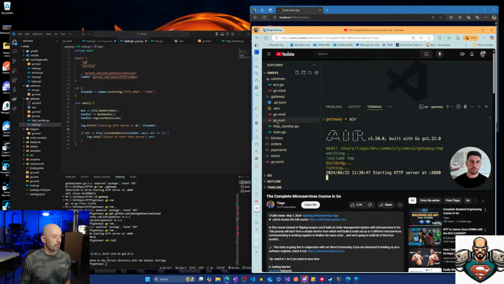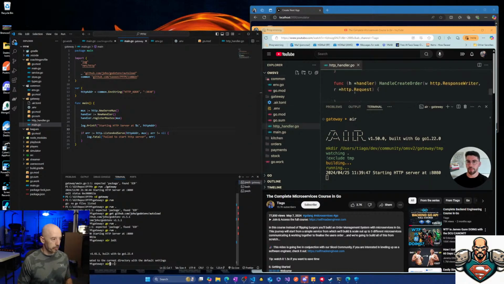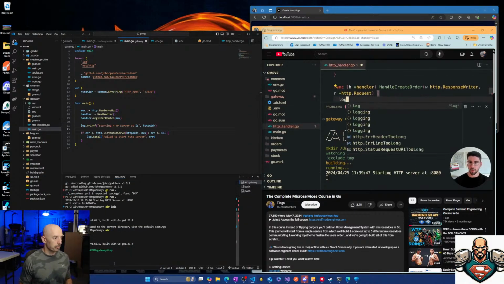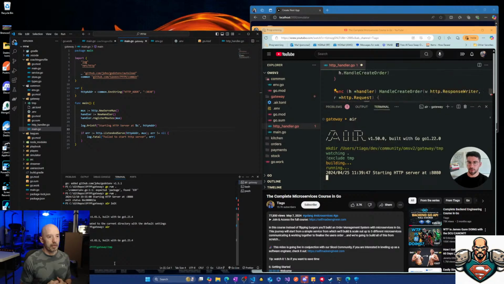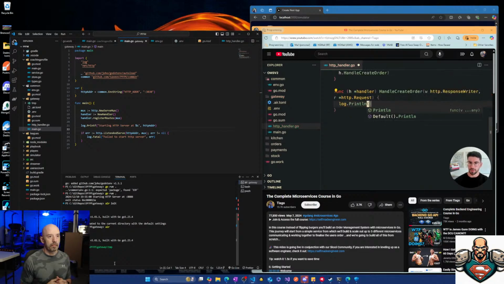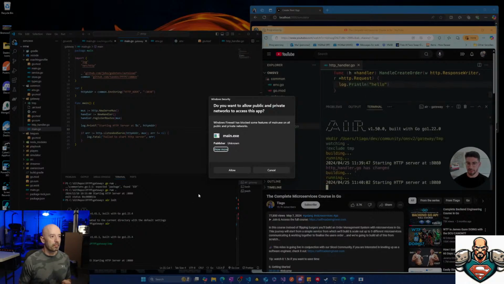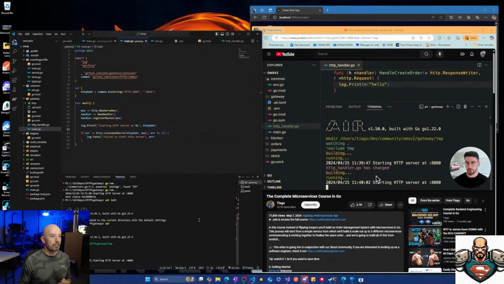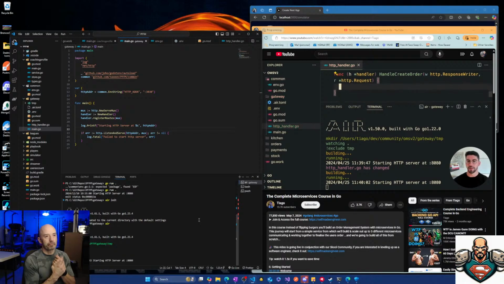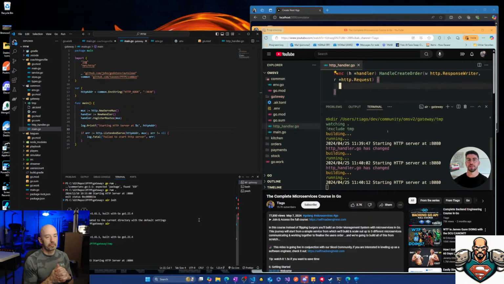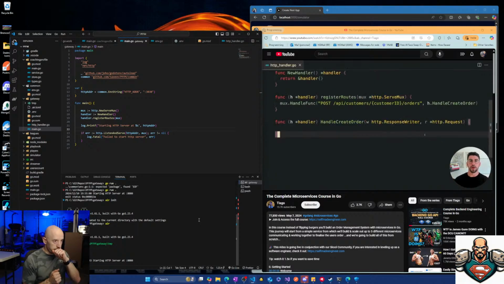And if we for some reason make any change here, so let's do log.Println("hello"), and save this, you can see that the changes have been found. Basically, it found changes in this file, and it's going to hot reload the server again. If I just delete this again and save it, it's going to do the same thing. So this is going to speed up our development flow by a lot. So this is pretty much it for this module.